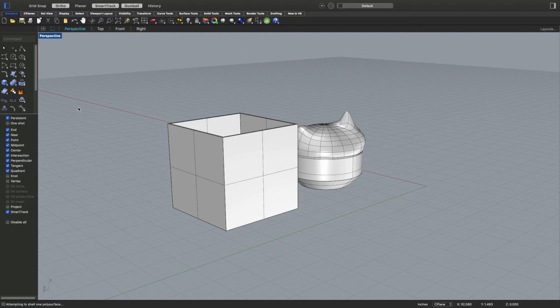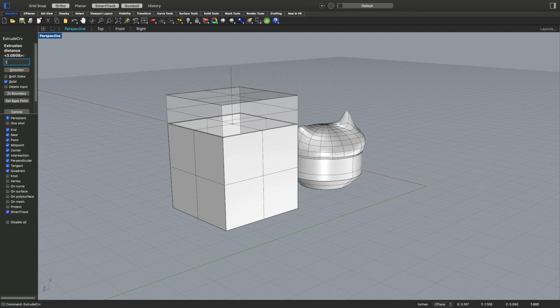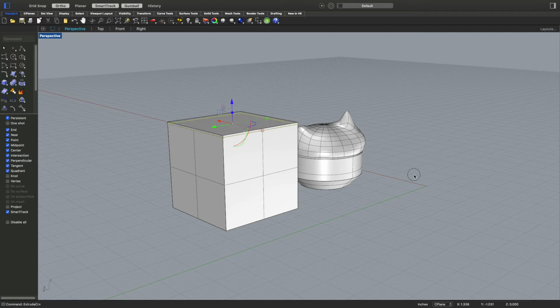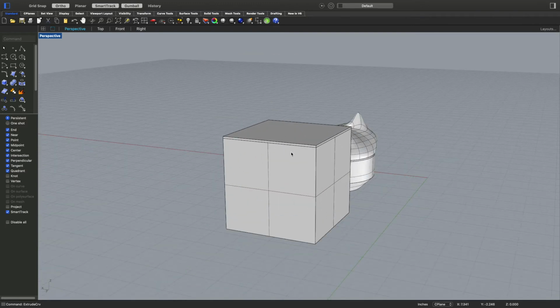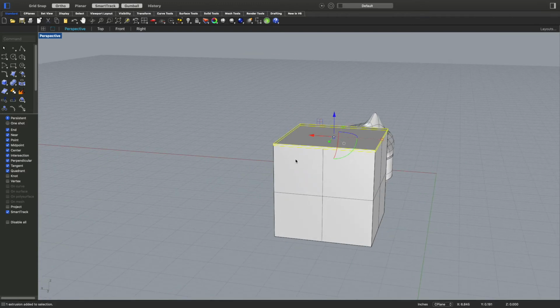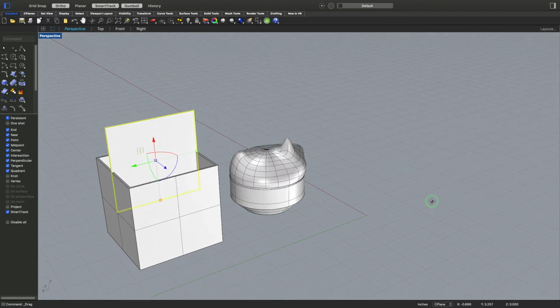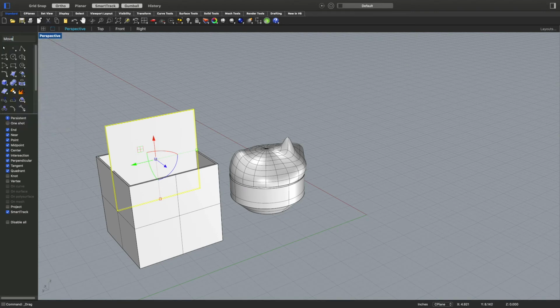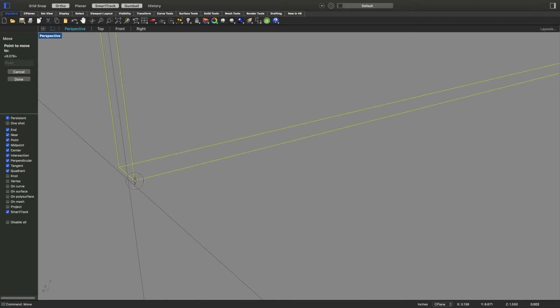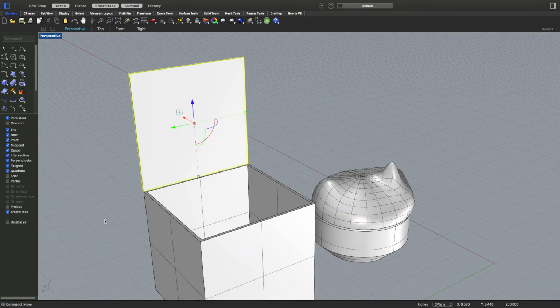And if we wanted to make a lid for the box, we could draw a rectangle, go from corner to corner, click on that rectangle or curve there, extrude it up, 1/16, enter. And then if we wanted to have the box be open, we can rotate this. I can use this tool here just to flip it up, and then I can use my move. If I type MOVE, enter, it says select the object, which is already selected, and then it says select a point to move it from. So I'm going to click on this little point right here, and I'm going to move it to that point right there.